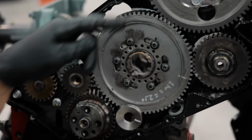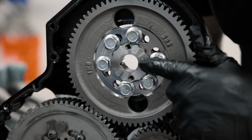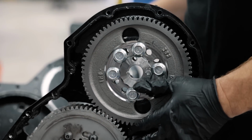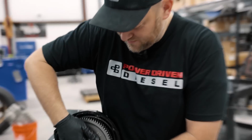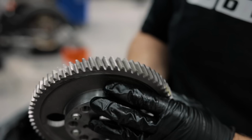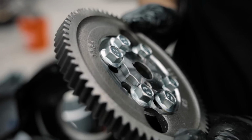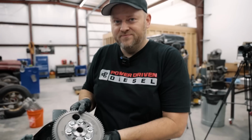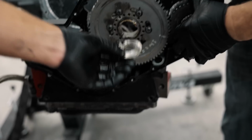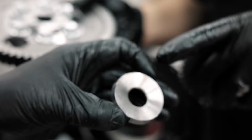Rip the pump out. Is the PDD timing gear still okay? It looks like the PDD is what survived. That might be reused in one of Will's builds. I'm the only one dumb enough to reuse something like this. Let's see if we got any chipped teeth. This is 100% would send again. It looks like that is send worthy. Maybe the drive for the, look how it pulled the cam retainer, like sucked it out. That's usually flat.